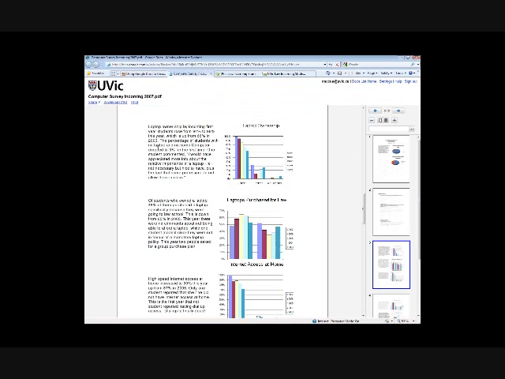And what we turned this into was a report that looked like this. So I created some graphs in Excel, put a little bit of text on the side, bringing out the highlights, the important information gathered from the survey, and distributed it to the faculty and eventually to the students themselves as well.